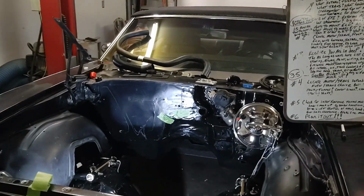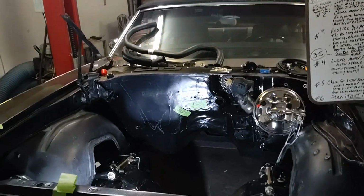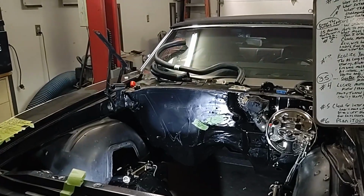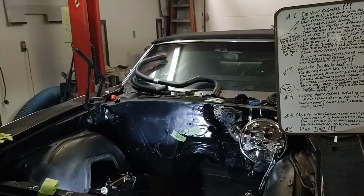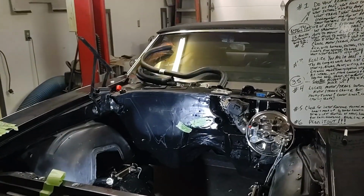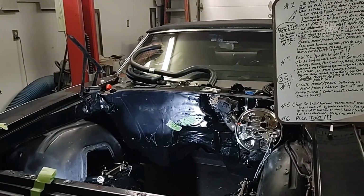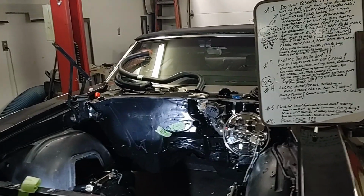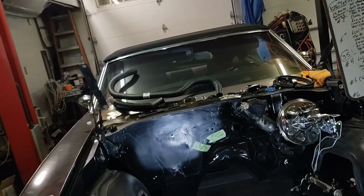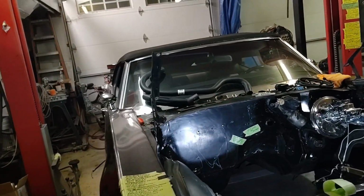But all of a sudden that starts evolving into, well, I want a street cruiser, but I want 550 horsepower. Then the transmission choice is going to change. If you're going to run an automatic transmission, I would not run a 4L60 transmission if you want 550 horsepower. I would upgrade to a 4L80 transmission.